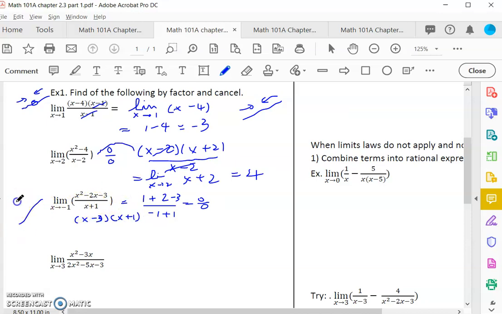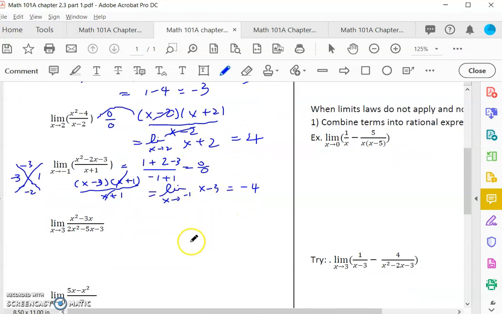Because I'm going to factor it as negative 3 and negative 2. Two numbers that multiply to negative 3 but add to negative 2. And then I do x plus 1. The x plus 1 cancels, so the limit is the same as the limit of a new function, as x approaches negative 1, of x minus 3. Putting in negative 1, negative 1 minus 3 is negative 4.